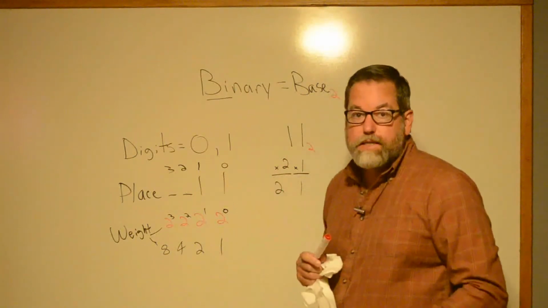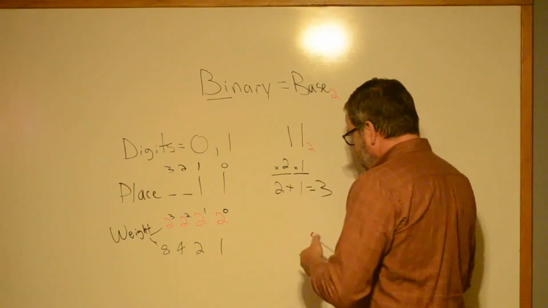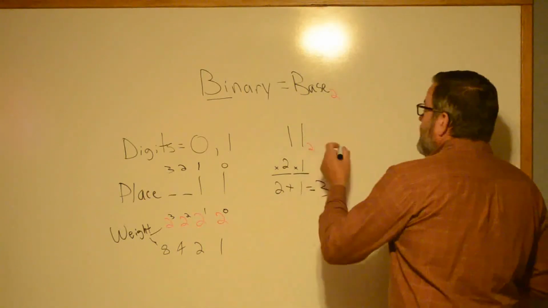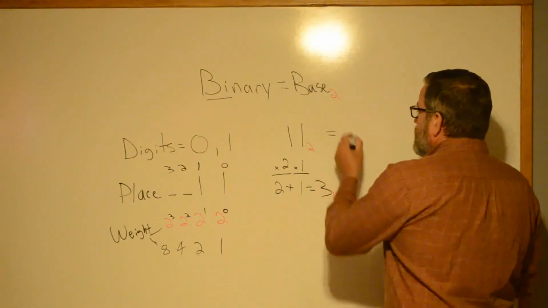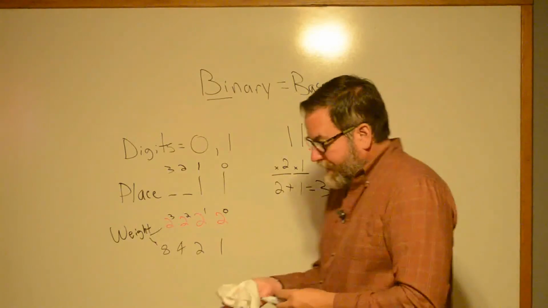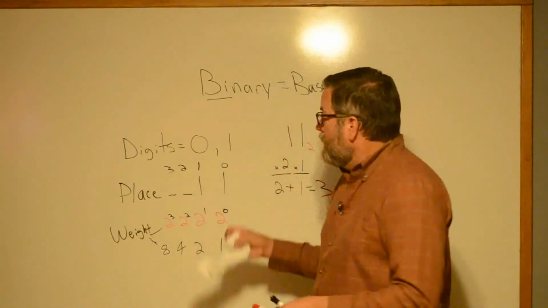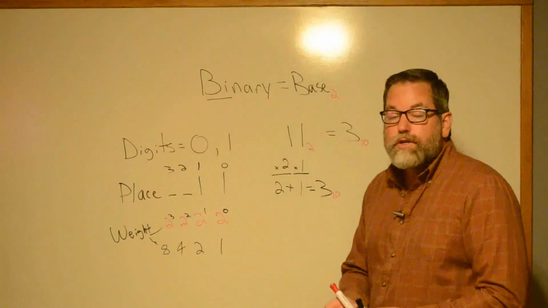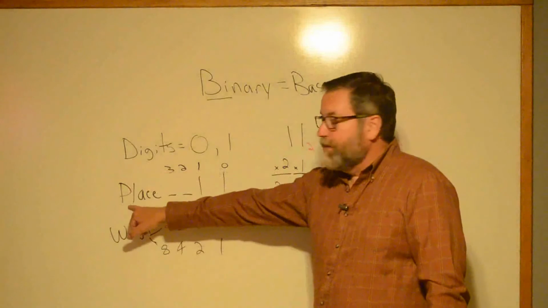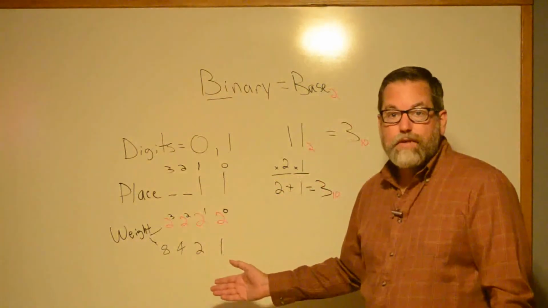And our process is we add across. Okay? We add across, we're going to get 3. That ultimate value is going to be 3 in decimal. So 11 in base 2 is going to equal 3 in base 10. Okay? Now we're going to have another video on converting back and forth so we can get some more practice on this. The main thing that I wanted you to understand in this video is the term of digits, the term of place, and that place's individual weights and how we derived those weights.